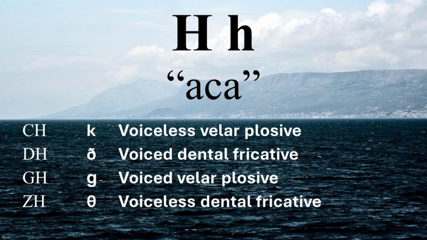Akka never stands alone as a letter in its own right. It's more of just a diacritic used to modify other letters. As I said before, if akka is preceded by che, then it makes a voiceless velar plosive, like ka, a ka. If it's preceded by de, then it makes a voiced dental fricative, like the, a the. If akka is preceded by G, then it makes a voiced velar plosive, like ga, a ga. And when akka comes after zeta, then it makes a voiceless dental fricative, like tha, a tha.